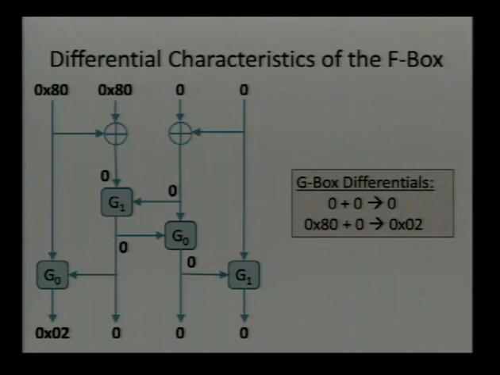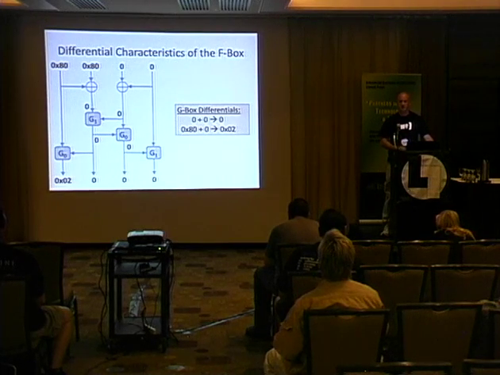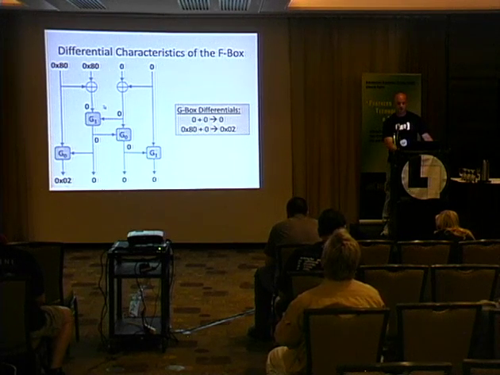Look in the top left. Let me get a cursor here. You see that thing? All right. We have this byte is 80, this byte is 80. These little circles with the pluses in them are XOR. Remember, if you XOR the same number with itself, you get 0 out. That also works with differentials. These are not numbers being fed into this box. These are differentials of pairs of numbers that we're tracking. And one of the properties of XOR is that if you feed it 2 differentials that are the same, you get 0 out. So that's where that 0 comes from.